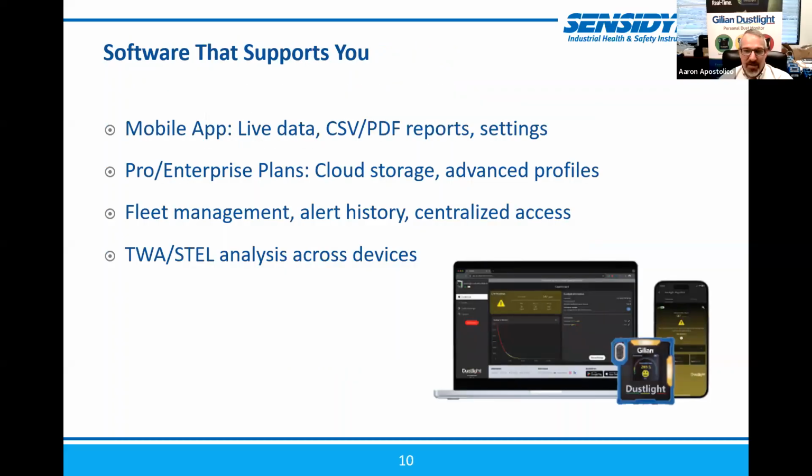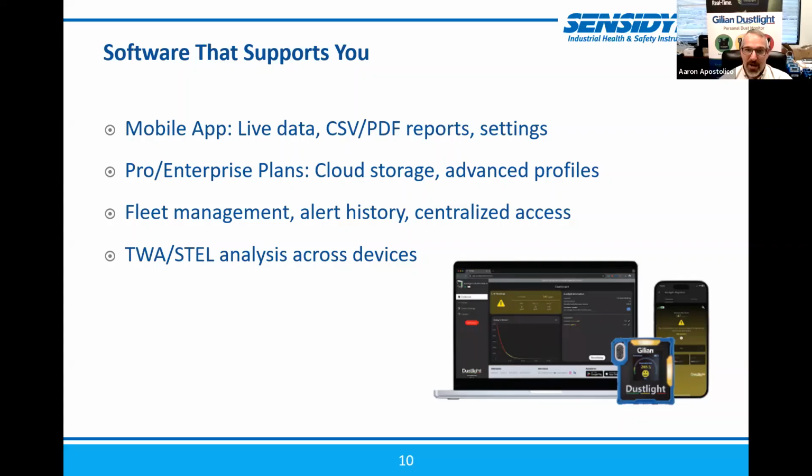One additional benefit of the Gilian Dustlight is the software that supports it. There's different tiers of software, and depending on what your individual needs are within your company, it can provide live data, CSV, and a basic PDF report. And then if you need additional information, we have 2 paid subscription plans. These include a cloud storage as well as advanced profile information.